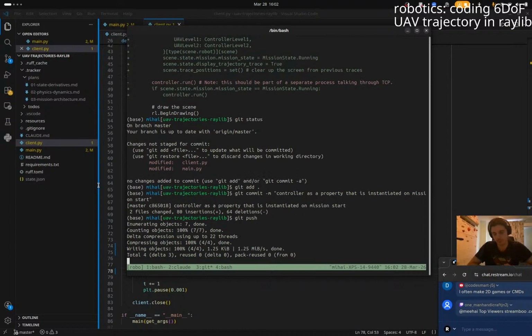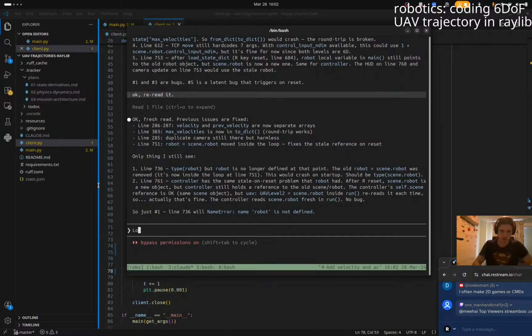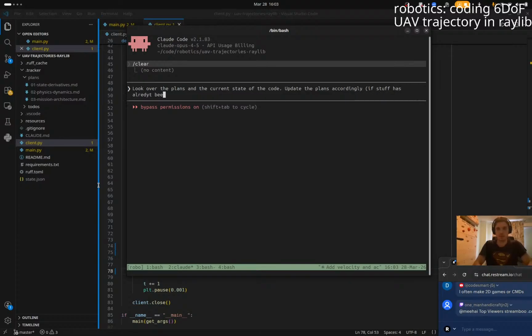Okay. Do I have any leftover branches? Let me look over the plans, the current state, what stuff has already been done.